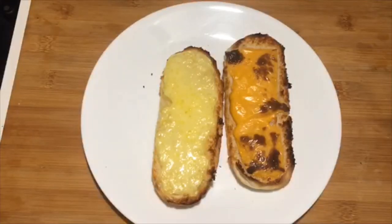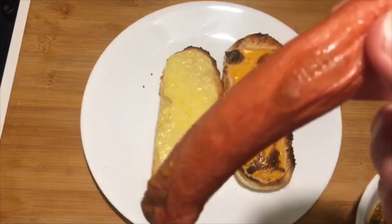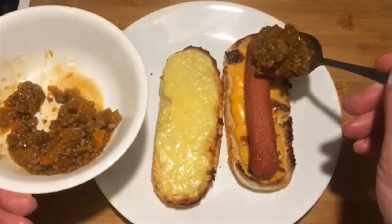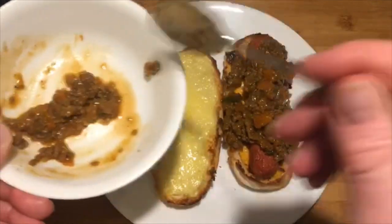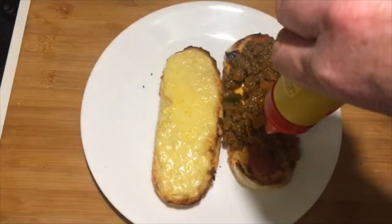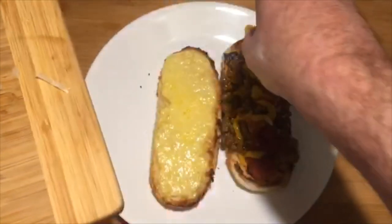Now that's fresh out of the oven, folks. Hot dog bun is ready to go with the cheese, the fake cheese and the real cheese. I've got my nuked hot dog. Some of my all-purpose meat sauce. There you go. Let's put the whole lot on, eh? Mustard. Come on. A bit of dead horse. Some chopped onion. Now that is what I should have made before.